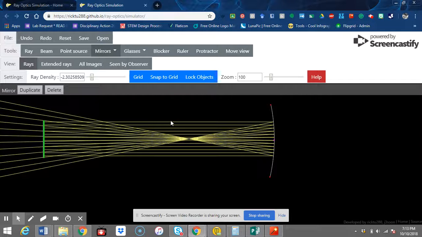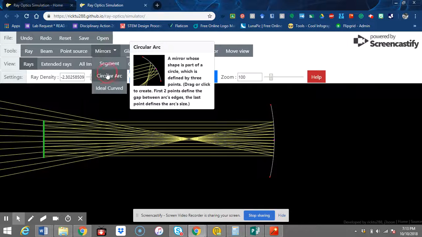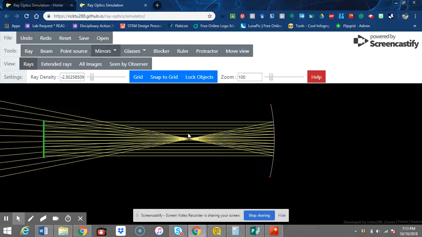Now, to build a reflecting telescope, much like a refracting telescope, you need two mirrors, one to focus the light and one to make it parallel again. So we're going to put a second circular arc mirror in here, and it's going to go before the focal point.